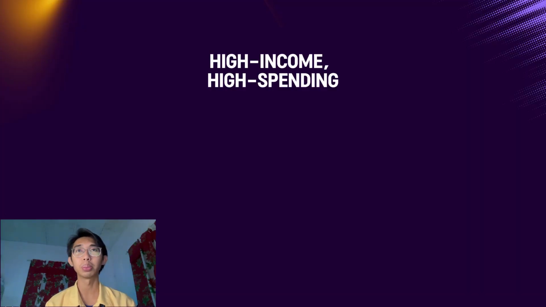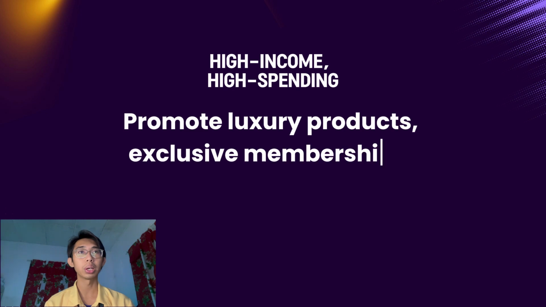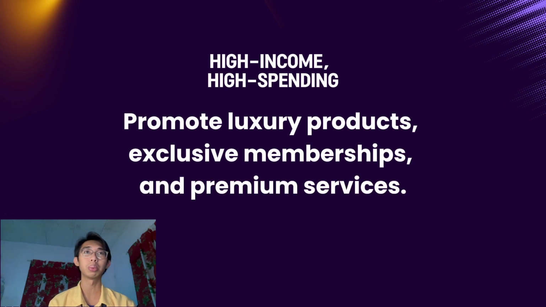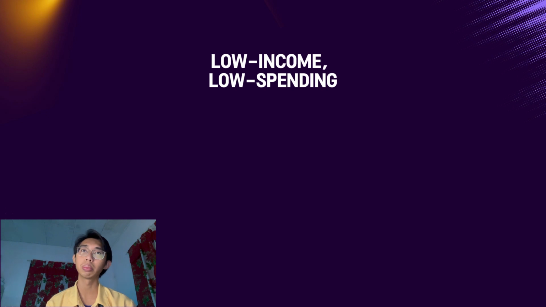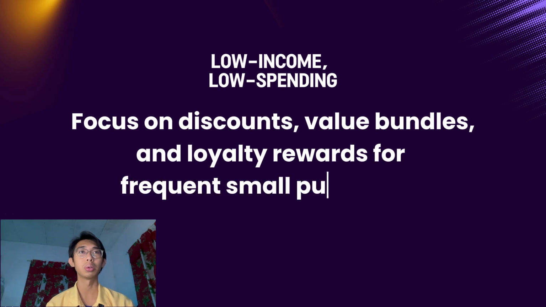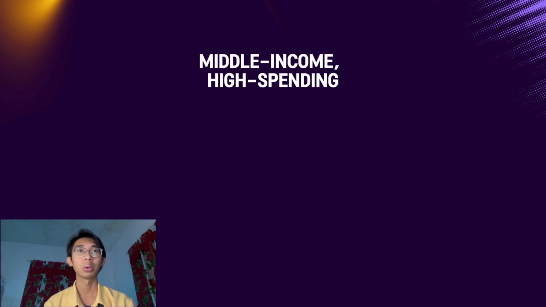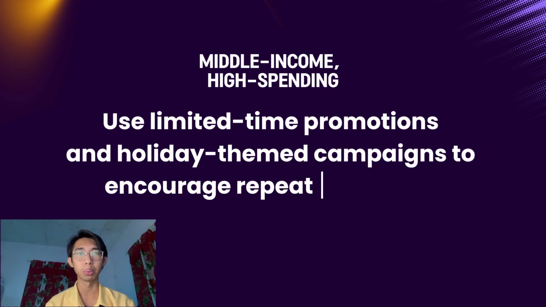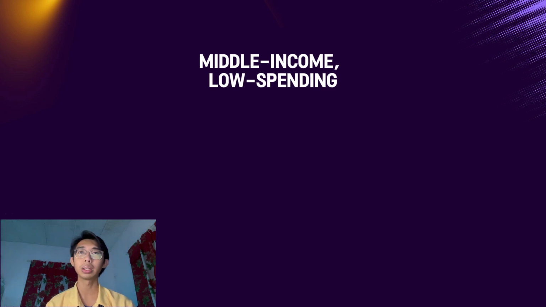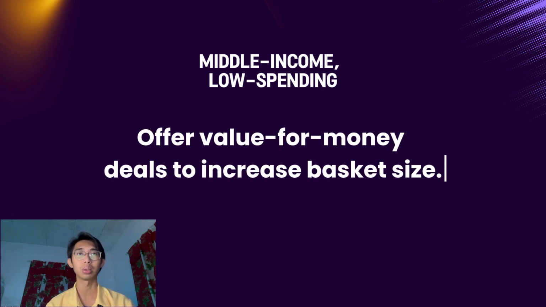So for the marketing recommendation for our first cluster, which is high income, high spending, we can promote luxury products, exclusive membership, and premium services. For low-income, low-spending customers, we must focus on discounts, value bundles, and loyalty rewards for frequent small purchases. For middle-income, high-spending, we can use limited time promotions. And for middle-income, low-spending customers, we should offer value for money deals to increase basket size.